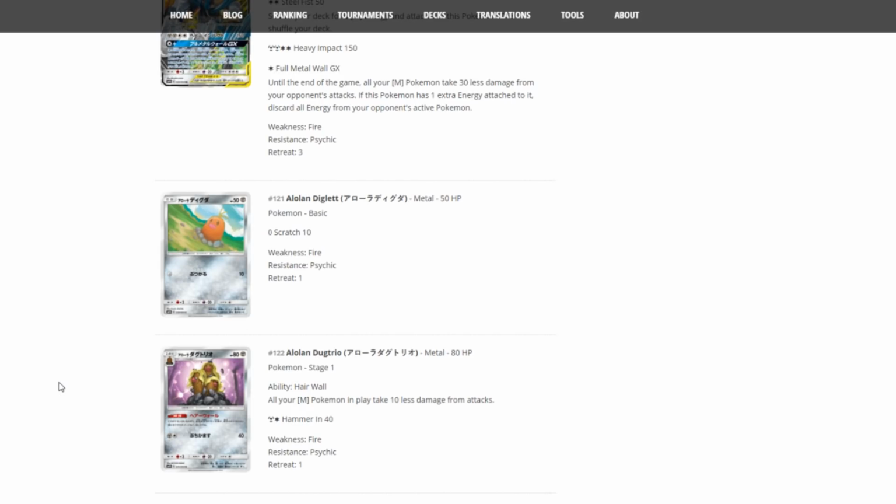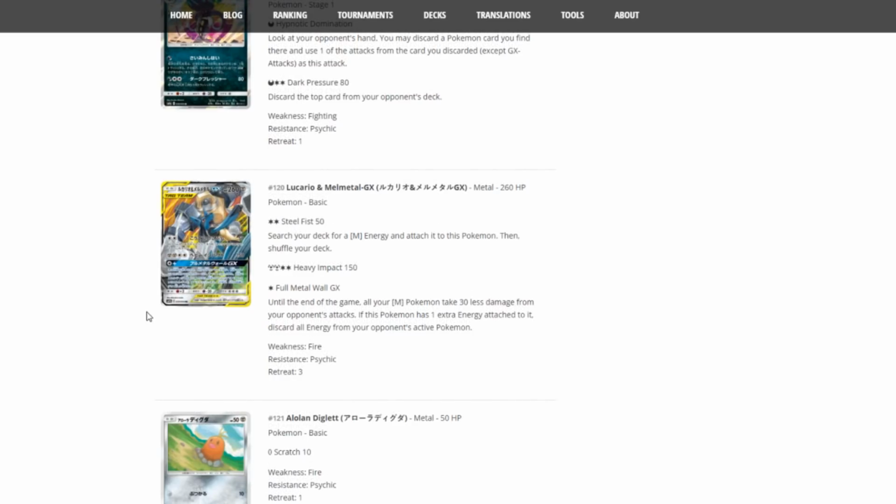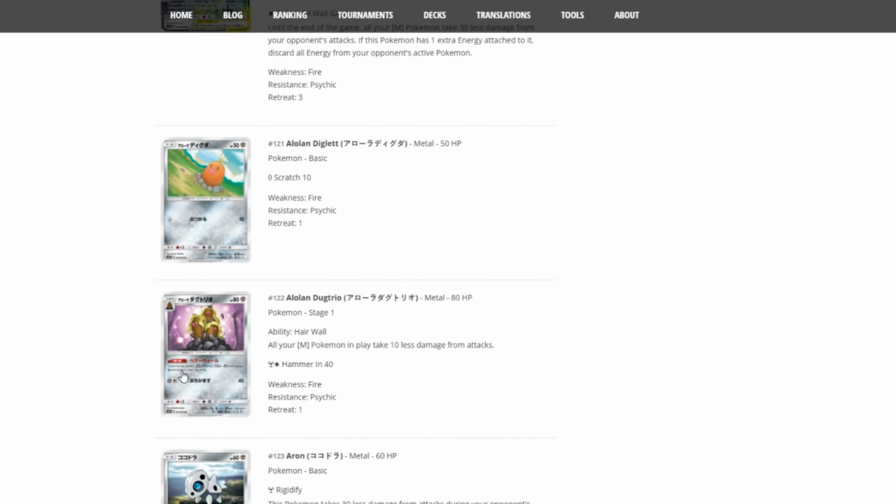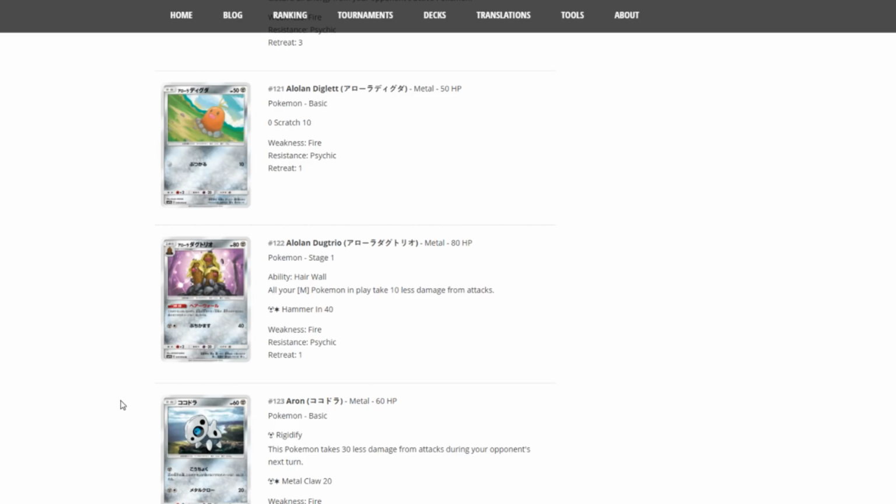Alolan Diglett, but of course keep in mind people might just start playing Field Blower again. Alolan Diglett, Basic, Scratch 10. Alolan Dugtrio, Hair Wall: all your metal Pokemon in play take 10 less damage from attacks. And for 2 energy, Hammer In 40. So I guess you want to play Melmetal with Alolan Dugtrio to be super tanky, and then Acerola around and stuff. Maybe.